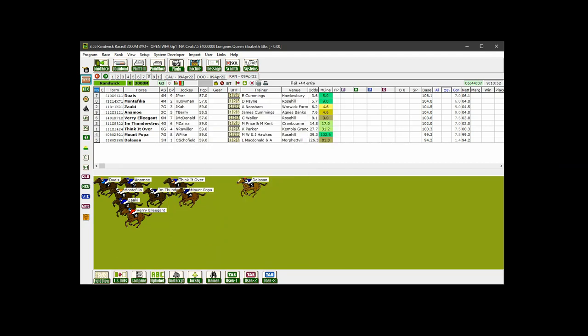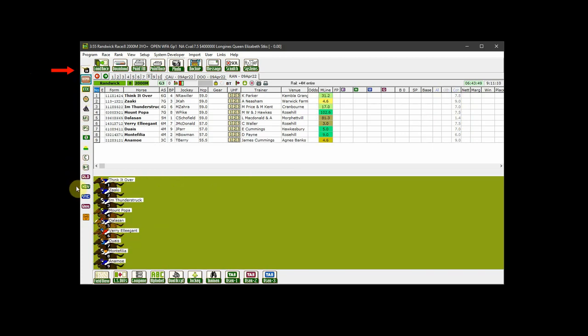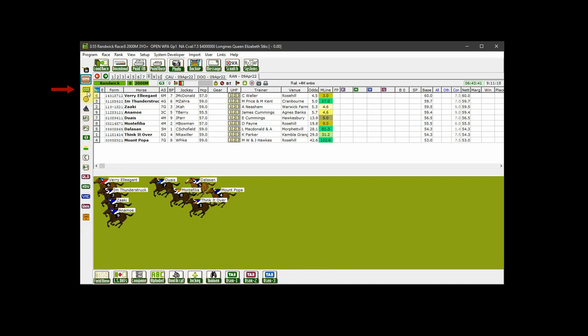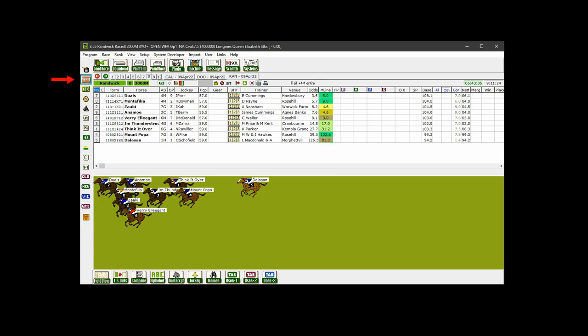Now to print order, which we have mentioned previously in this demonstration. As you know, you can rank the runners shown on the field view a number of ways, simply by clicking buttons on the rank bar. For example, saddlecloth or TAB order, GTX speed map rated order, GTX ratings order, or WPR ratings order. You will notice that one of the ranking buttons has a coloured border around it, which indicates default print order, meaning that your printout will be printed in this ranking order no matter which ranking order is currently selected to view the runners in the race.